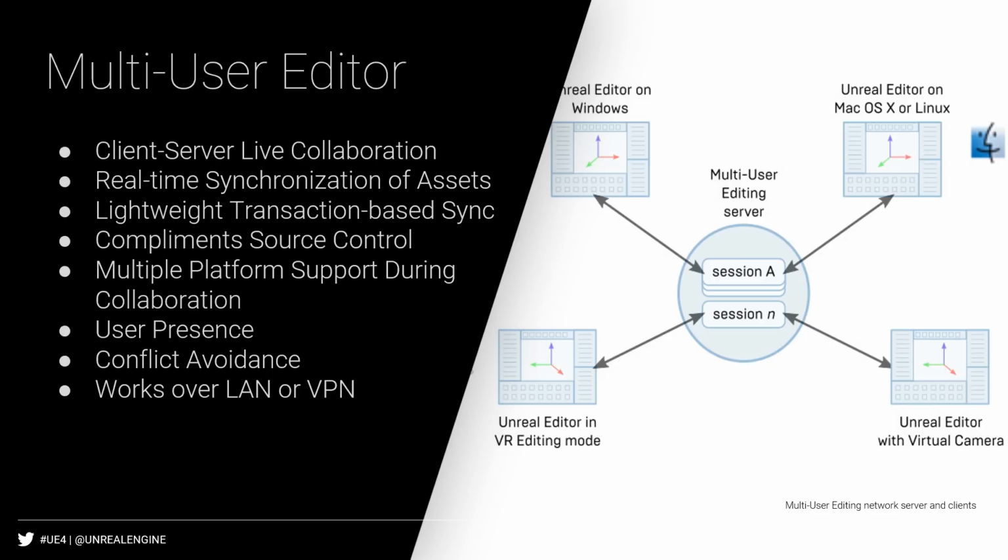So assets are synchronized across all connected users via a lightweight, transaction-based sync system. Rather than sending all the actual assets back and forth, it instead uses a message or transaction that contains the information about what changed. Then the clients use that transaction information to essentially duplicate the change on their local machine.